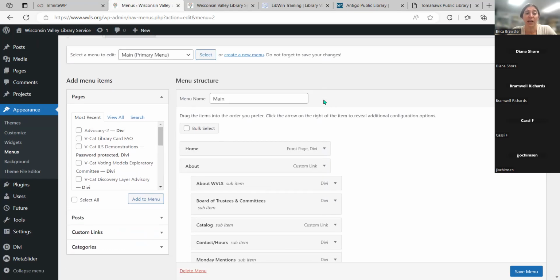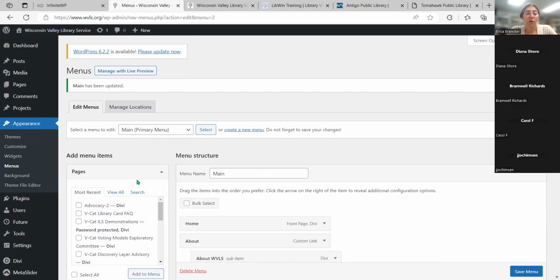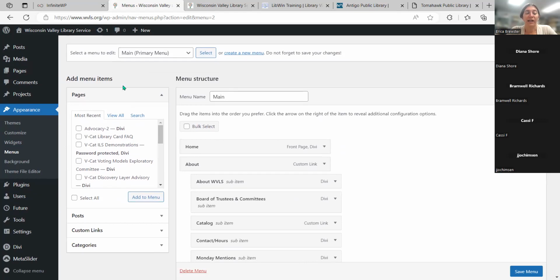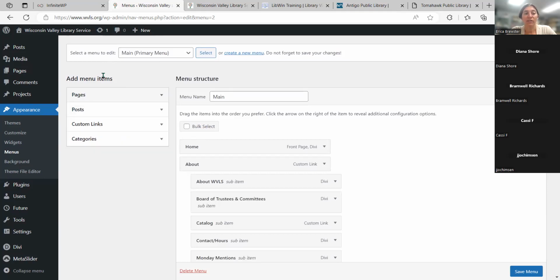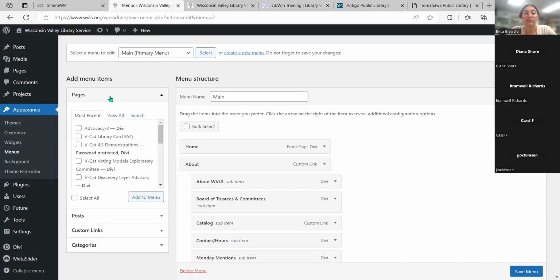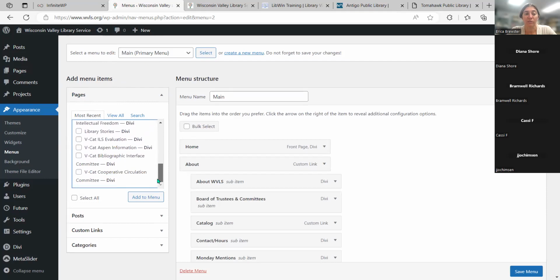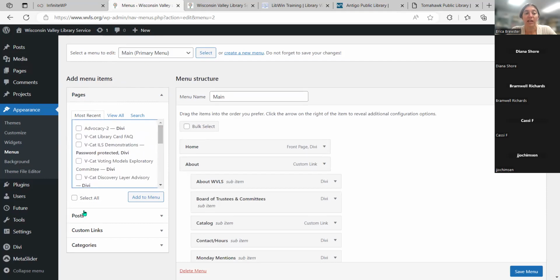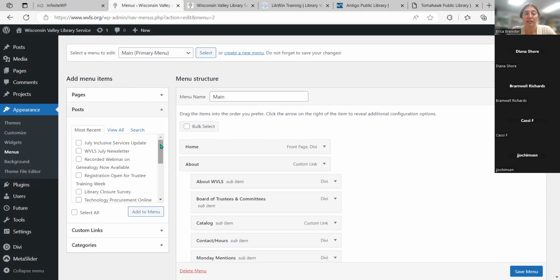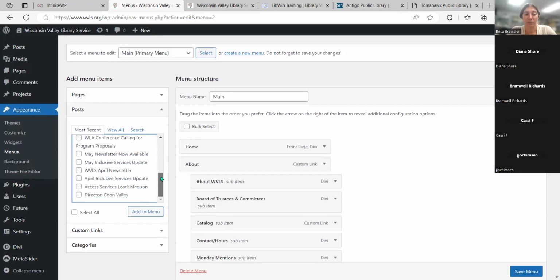So how do you get something onto your menu? In this case, what you would do is you would create a page or a post or a link, and you have this option over here, the add menu items over here, and you're going to have a list of all the pages on your website. So if you have created a summer reading page, it would then be listed on this list of pages. If you have a post about summer reading, it would be listed on this list of posts.